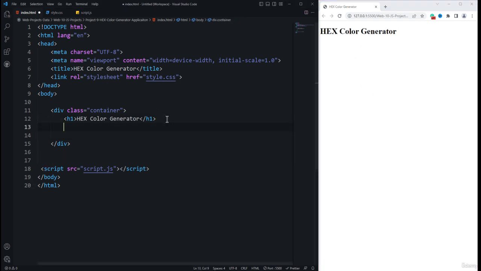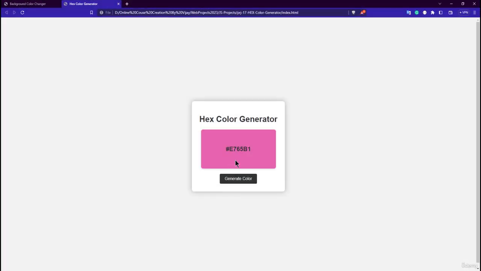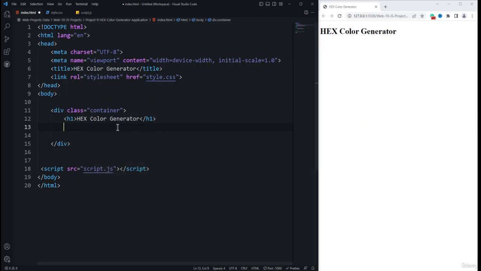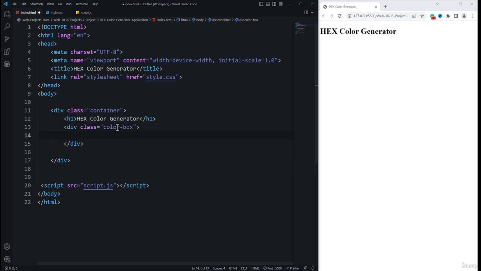Then we need to add a color box container, which is this color box. For that we need to add a class name, which is color-box, and this is going to display the color. Inside of that we need to place a span tag, and we are going to display our default color, which is #FFFFFF for the white color.